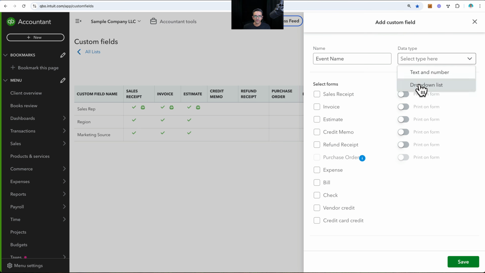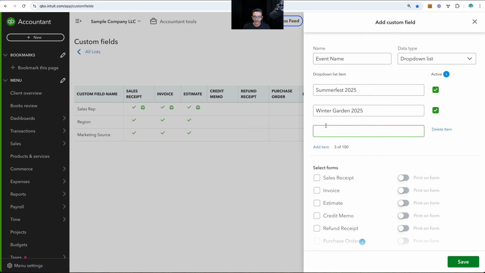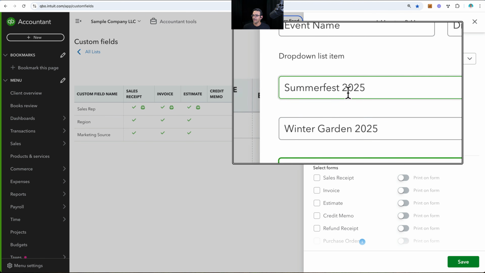So I'm going to do a drop down list, and then I'll start creating my events. So let's say we have our Summer Fest 2025, and then we have our Winter Garden 2025 or something like that. And let's say we have our Fall Over 2026. Okay, so we have different event names or whatever.